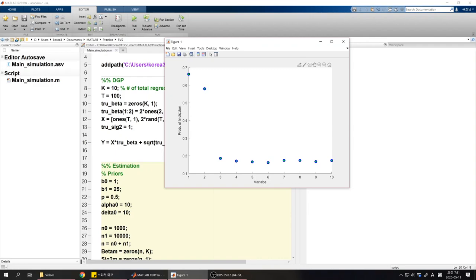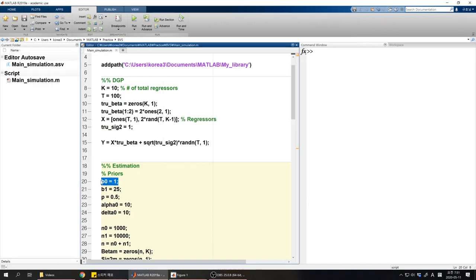It means with 40% probability, this second regression coefficient can be generated from this prior distribution rather than this one, right? So these outcomes are also quite sensitive to the choice of B0.